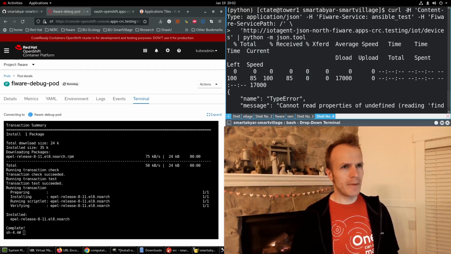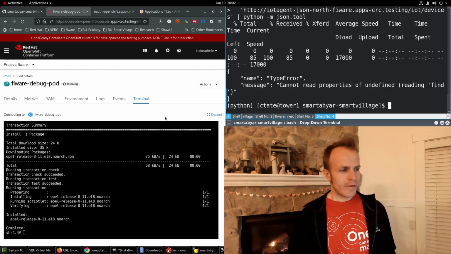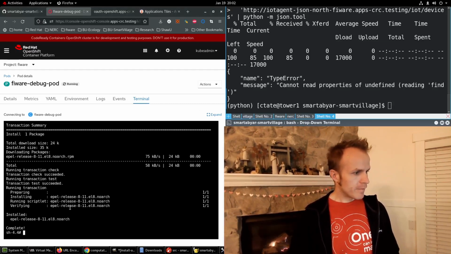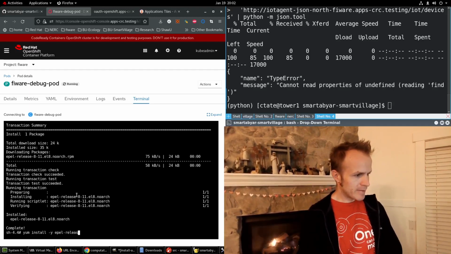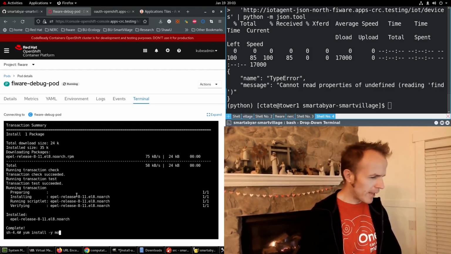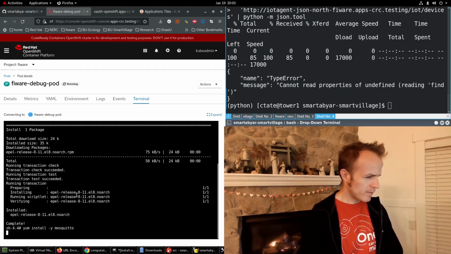That could be because these headers are not defined. So we didn't find anything there. Over here, we've finished installing EPEL. Let's install Mosquitto.